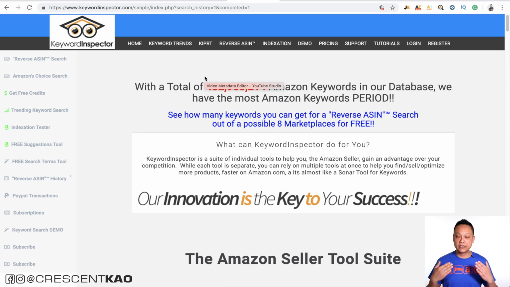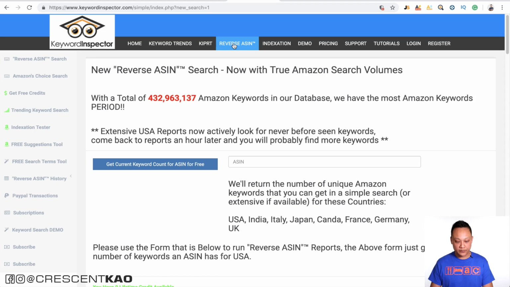All right. Now, moving beyond that, there's another tool that's also paid called Keyword Inspector. Now, the advantage of using this tool is that it allows you to do what's called a reverse ASIN search. And that's this option here. What a reverse ASIN search is, you can take your top competitors, for example, the top 3 listings in your niche, and get the keywords that they're ranking and indexing for, and use their keywords in your keyword list. And what's great about this is these are the top listings, so their keywords are proven to be working. So you're just gonna steal their keywords and you can use them in your own listing, all right?